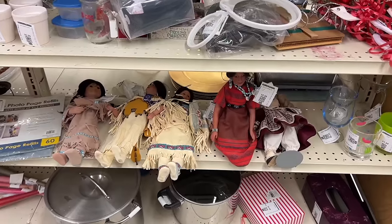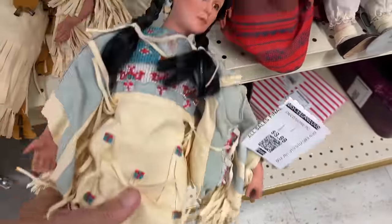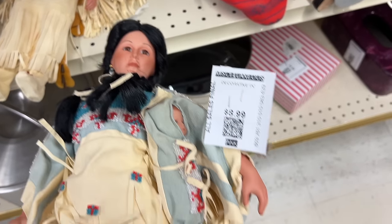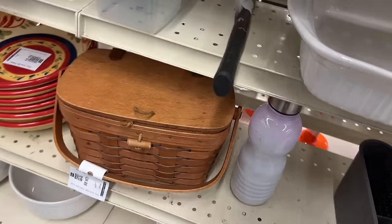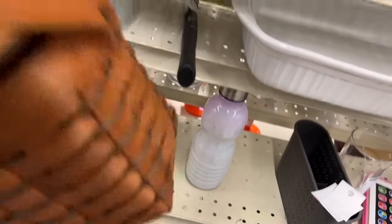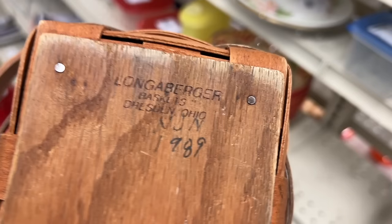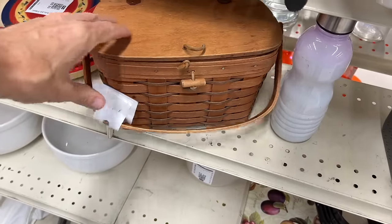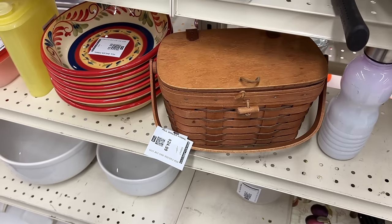As primarily an antique and vintage seller, it's a little different for me coming to a thrift store — I'm really looking for a fairly narrow subset of what's in here. For regular resellers, these places can be gold mines. The dolls look mostly newer. I see Native American styles with what seems to be leather or buckskin, but the beading seems cheap and the face is pretty new, so I don't see a customer for that. It must be the part of the country we're in — there's a Longaberger basket, and here's another one, but I think because they were made in Dresden, Ohio, not far from here, they tend to price these really high here.